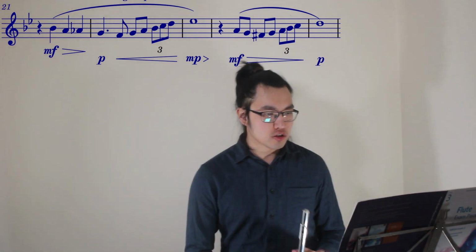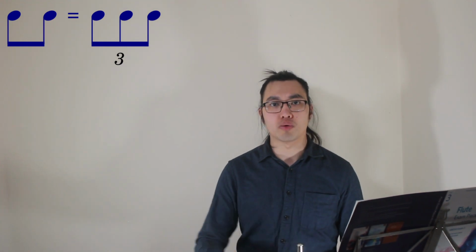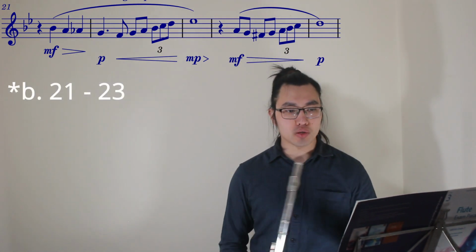The rhythm in bar 22 and bar 24 transitions from quavers to triplets. So if we listen to the metronome, 1, 2, 3, 4, 1, 2, 1, 2, 1, 2, 1, 2, 3, 1, 2, 3, 1, 2, 3, 1, 2, 1, 2, 1, 2, 1, 2, 3, 1, 2, 3, 1, 2, 3. So that's going from triplets to quavers, back to triplets. Look out for bar 22 where we have a dotted crotchet as well. So here is a demo from bar 20 to bar 23.